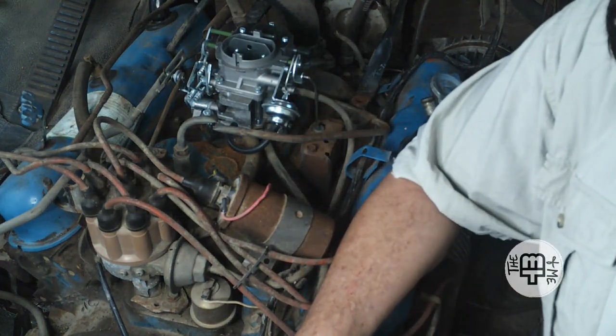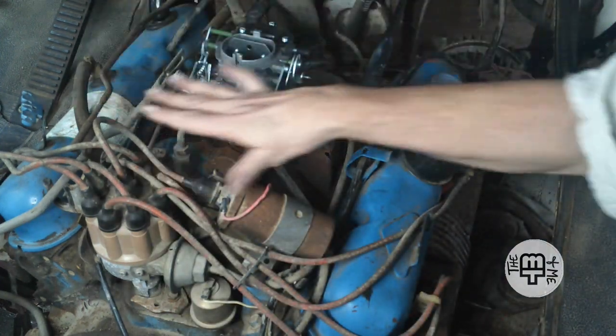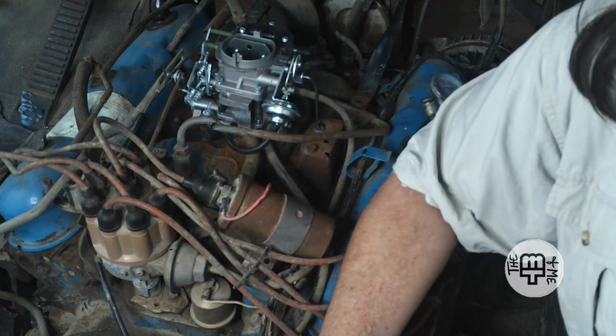And it's going to have to stay under. You remember, we've got a breather assembly that sits on top here that's going to come down and cover the entire top of the engine. So we have to allow for that as well. So there's obviously still a little bit of figuring to do, as the saying goes.